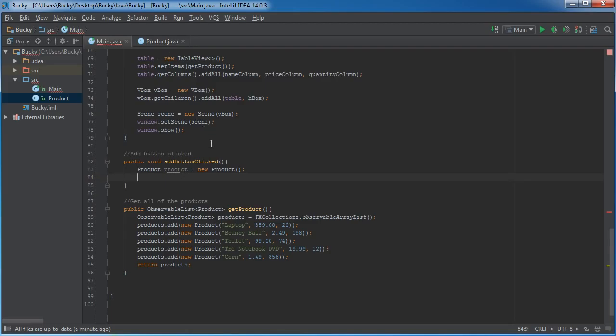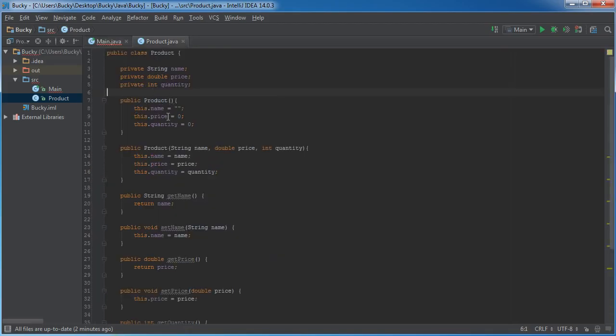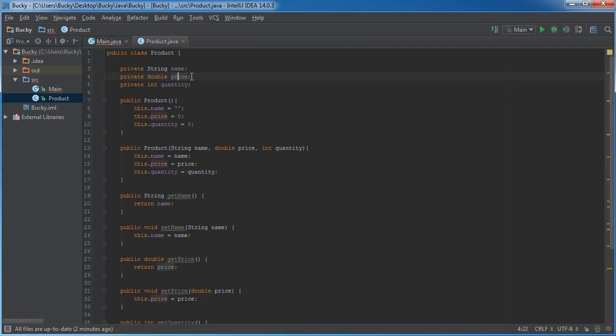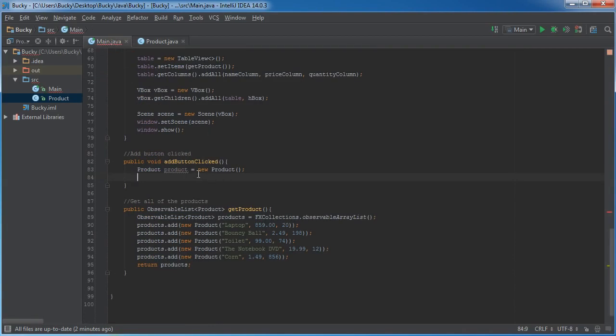Whenever we're using user data to create a new object, we want to make sure that they typed in the right data. For example, we want to do some validation. In other words, let's say that they typed in like L7214 for price. Well, we obviously don't want to store that in our database, so we actually need to validate and do some things with the value they typed in, so we can't just do it this way.